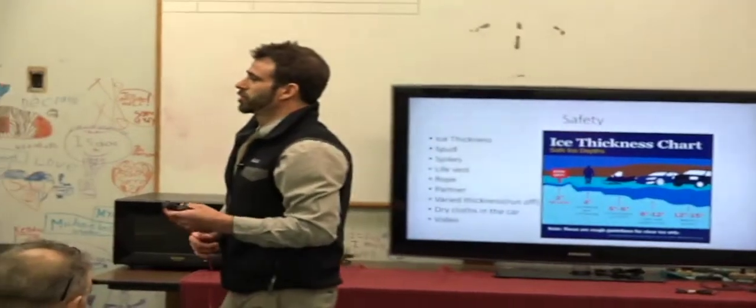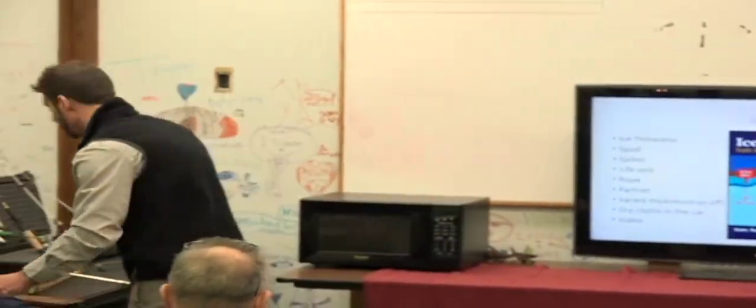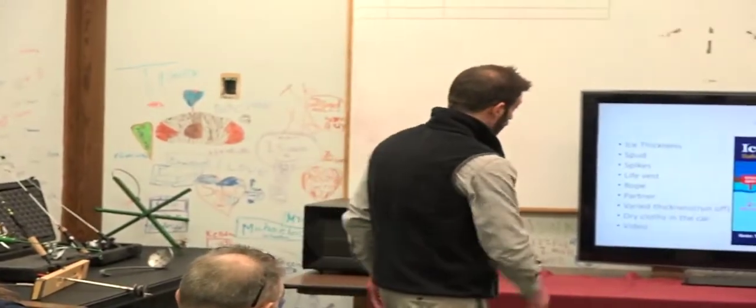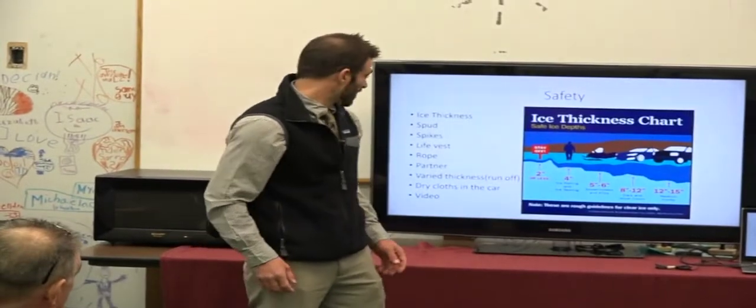Like I said, you're not going to fall in. But if you do, be over-prepared for it. Dry clothes in the car. I did have those that day, and it was awesome. It feels good getting dry clothes on.